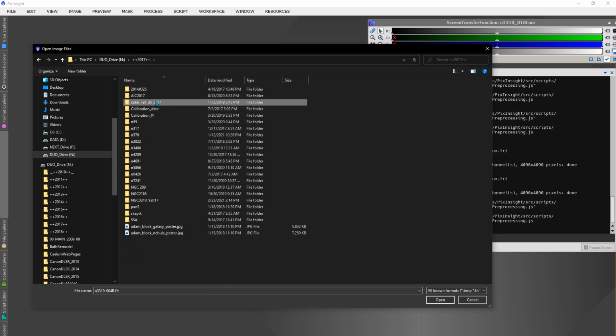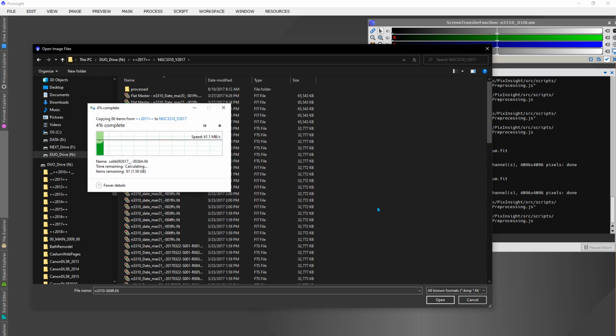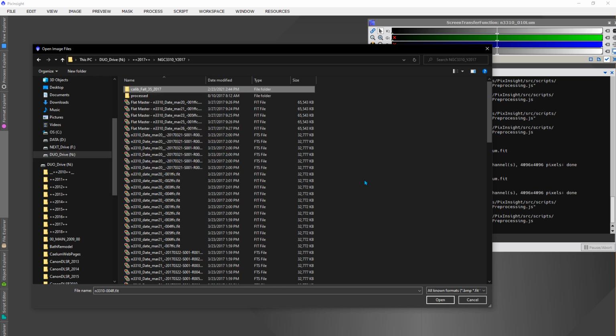I want to show you that I can mix raw with the flats that are in the other year, because they'll be separated by the virtue of the value of that year that we're associating it with. So I'm going to copy here, and then we will paste it into here, and I'll have raw darks and biases in here, which is just kind of cool. And I can see in this directory I also have some flat masters here.